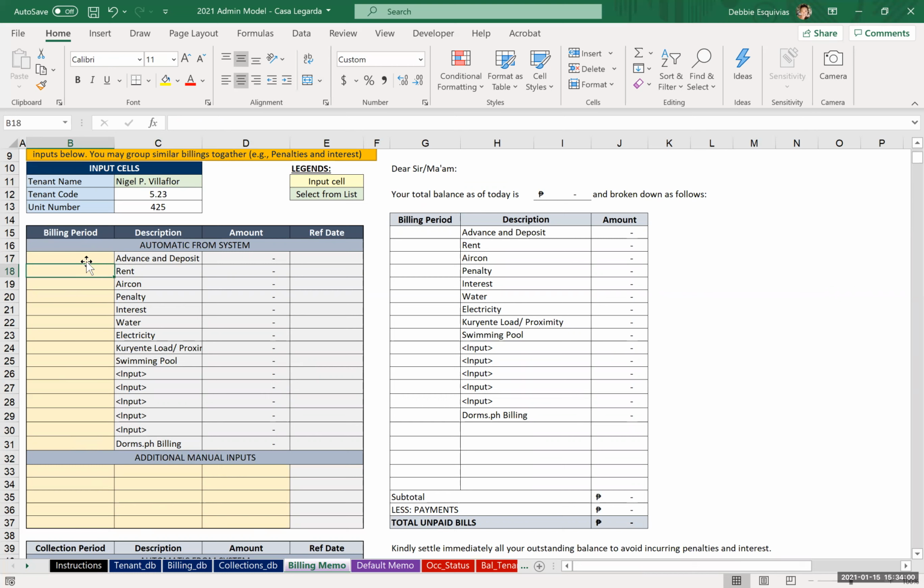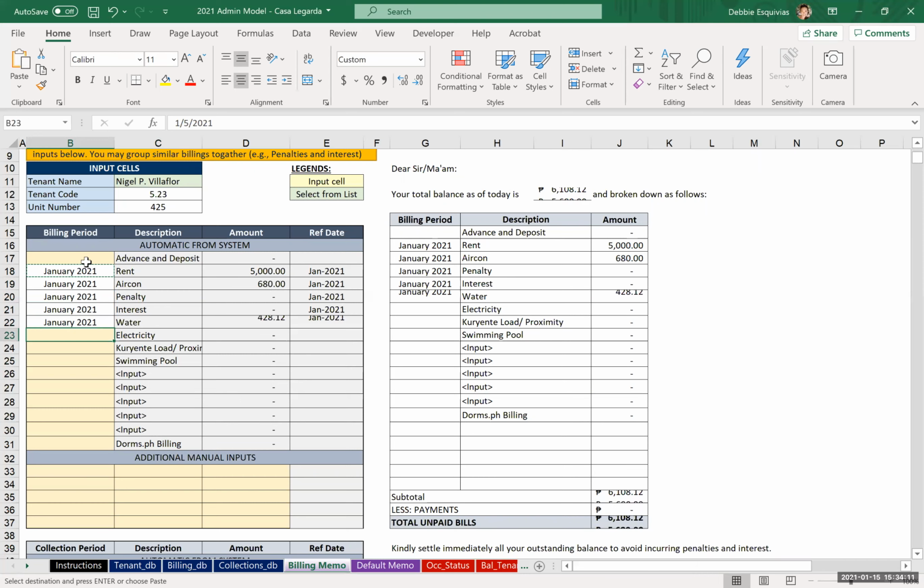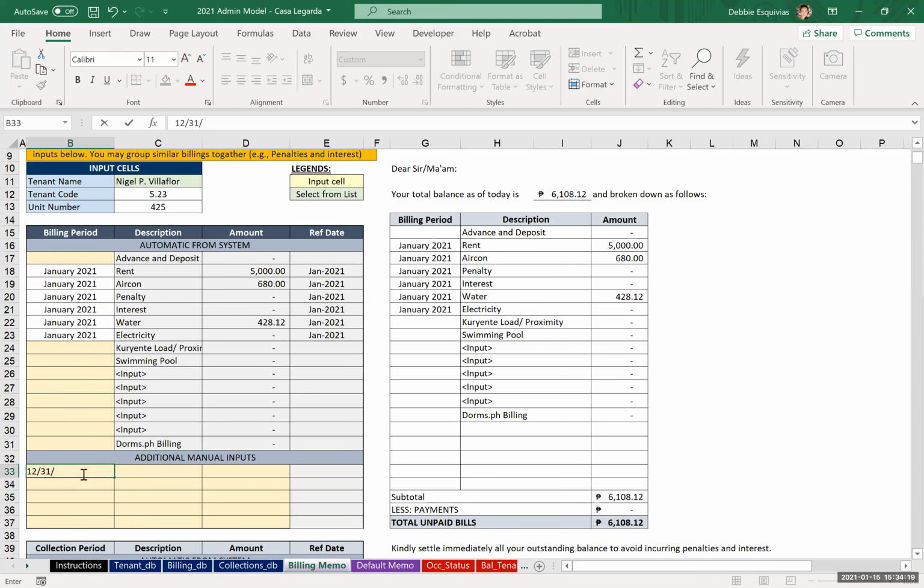So for example, we will bill the rent for 1/5/2021. I also want to bill the rest if there are things we need to bill them, but they still have some balances from last year. So I will put the billing period of December 2020, and then I'll just put rent.